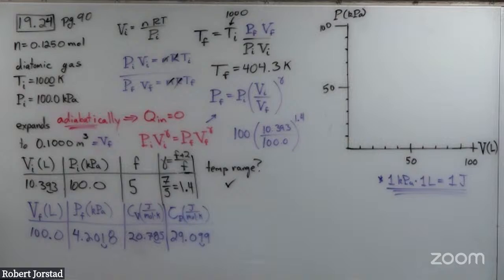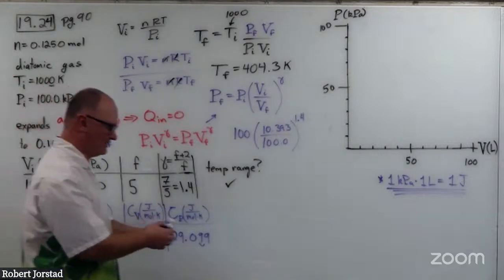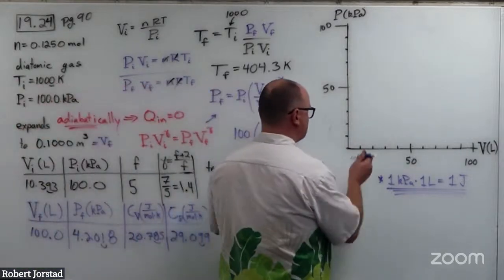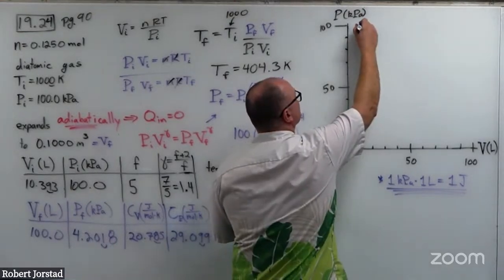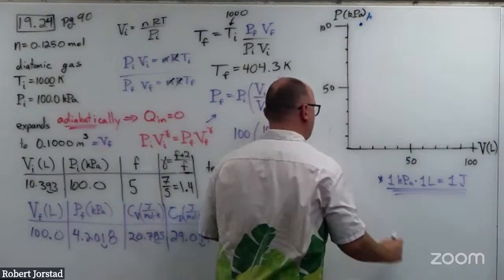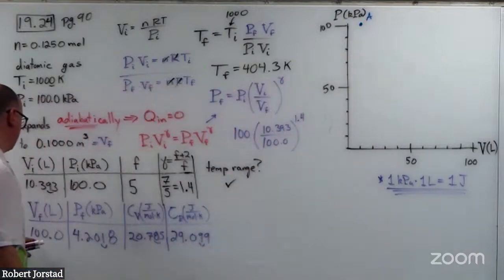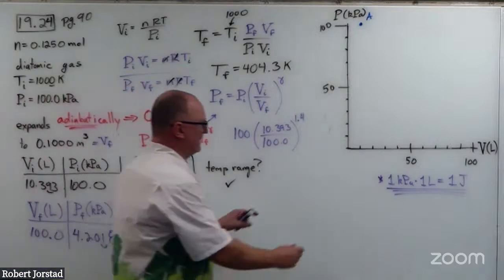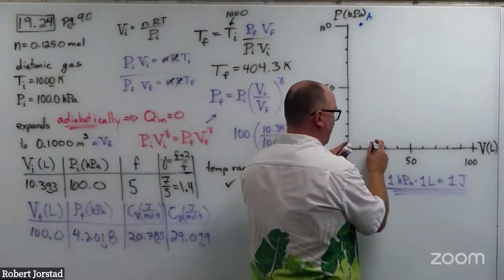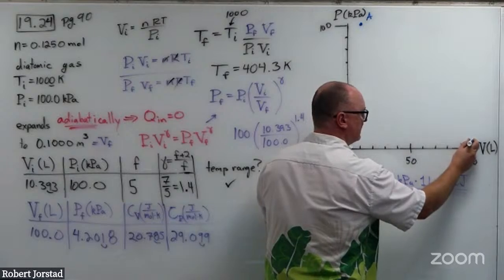All right, why don't we draw some points and then we'll try to get the curvature right. So 10 and 100 approximately. So 10 and 100, there's point A. Now point B is a little bit different. It's 4 and 100. So that's a real low. There's halfway and then a little lower.